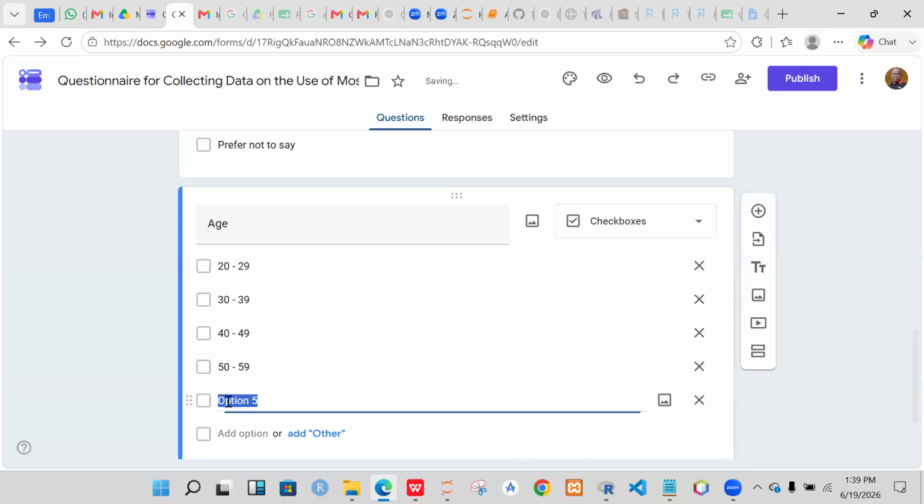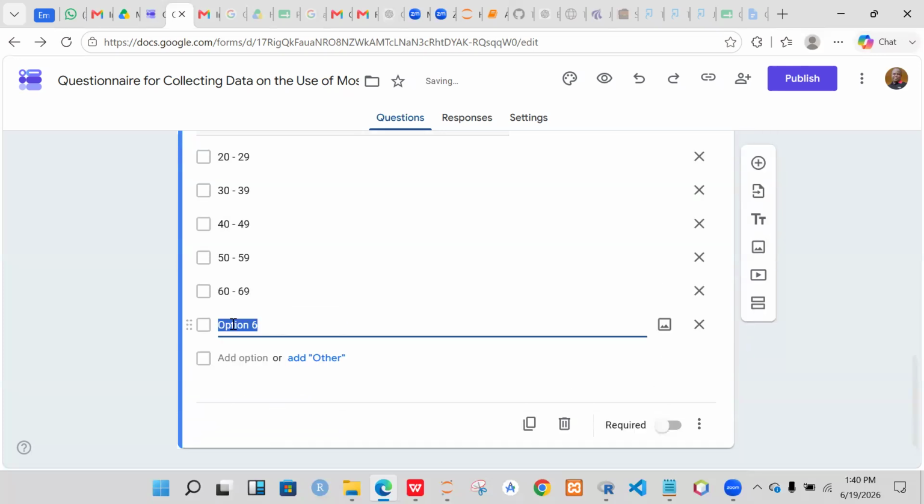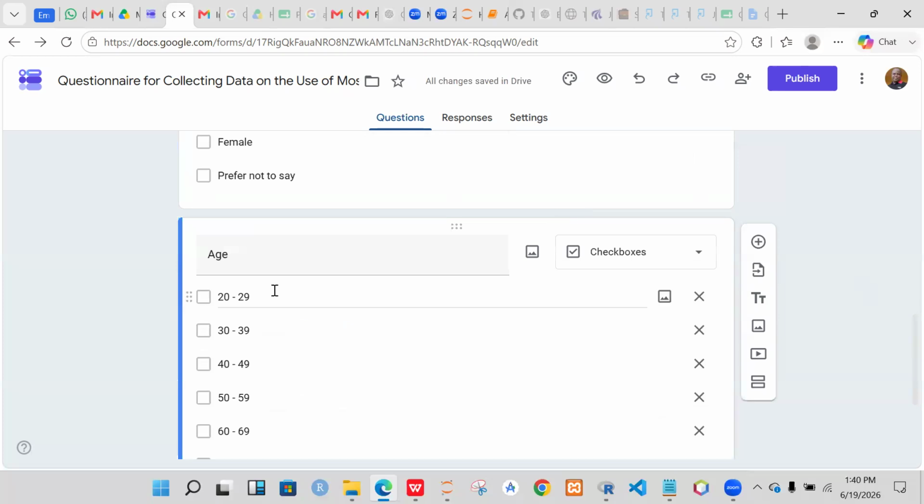Next, from 60 to 69. Some people may be above 70, so you put 70 and above. Are you getting my point? Or you can have something like 10 to 19 or 15 to 20. You can put it there if you want.